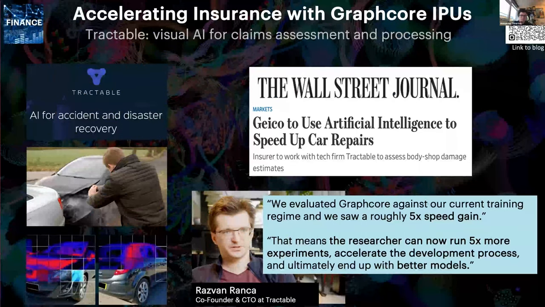And then we come on to, as I briefly hinted a moment ago, this insurance approach, where a company called Tractable are developing AI solutions for accident recovery. The idea is that you have a bit of a smash, somebody reverses their car into you or something. By taking photos of the car at different angles, they can get some idea very quickly for damage repair estimates, or whether it's worth just scrapping the car, or for each individual panel, whether you can repair it or need to replace it. Maybe the windscreen needs replacing, but the door can be repaired. So there are some clever approaches being taken there, and they've seen some really nice speed ups on EfficientNet-type models as well, around a 5x speed gain over their GPUs.